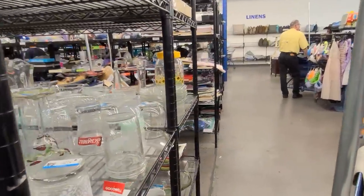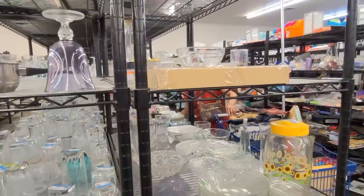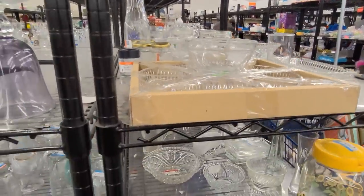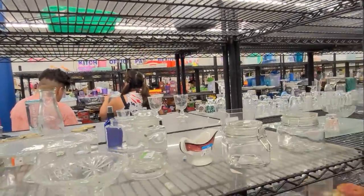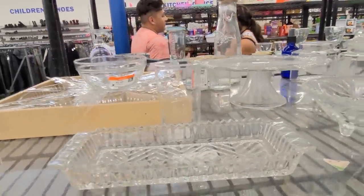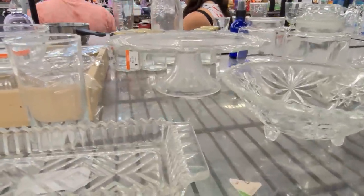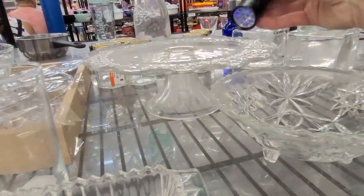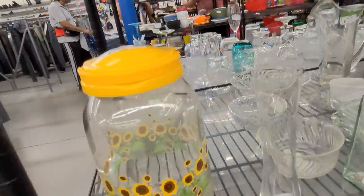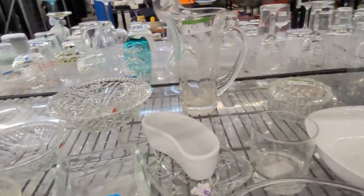We'll make our way round the corner here into the kitcheny bits. Here's a divided dish. Lots of clear glass as usual, bowls and trays, cake plates, and Joss. Just getting my black light out to test the clear glass. I've had many requests to shine my black light over the shelves just to see if anything lights up.